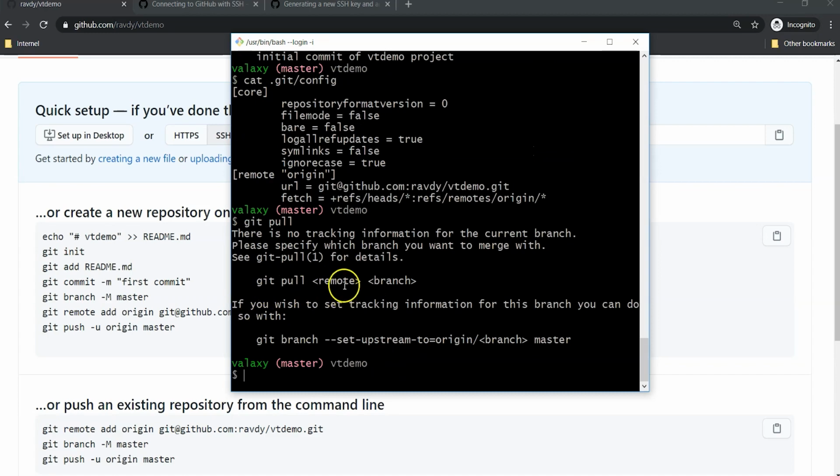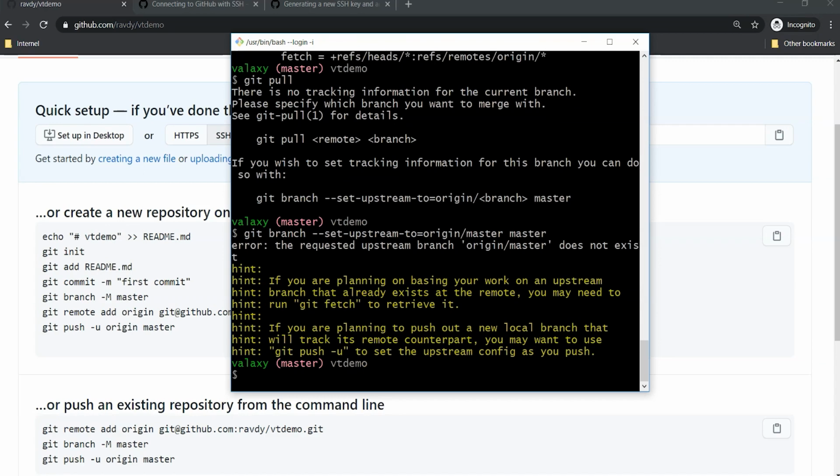Okay, it is saying that you need to give the remote repository name and branch, because this is the first time we are doing this and it is untracked. So doing this is best practice, or else we need to set up our upstream by using this. Let me set up my upstream. That is, which local branch is associated with which remote branch. So I'm setting it up. Okay, it is already associated with master, so nothing to do. We just need to use git push -u origin master, or else git push origin master. Either way will work. Let me try to execute this one.